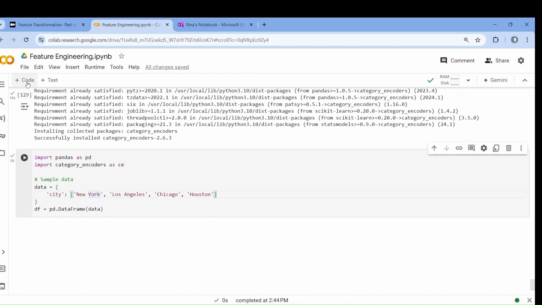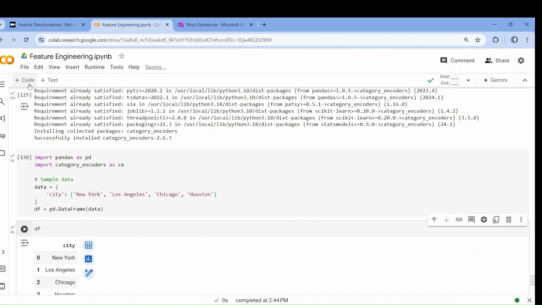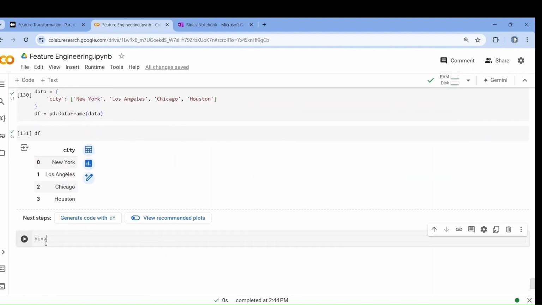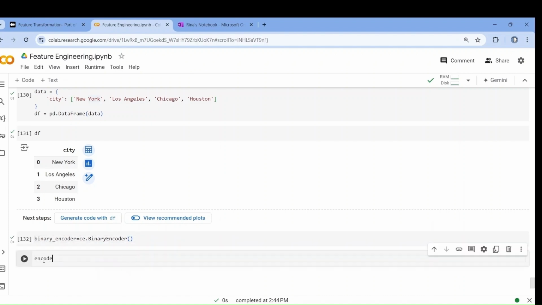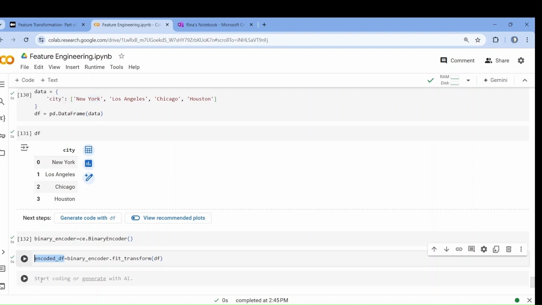This is converted into a data frame, CDF. Okay. Now initialize the binary encoder. So I have to write binary encoder equals to CE dot BinaryEncoder. Now encoded underscore DF equals to binary encoder dot fit transform on DF. Okay, let's run it. Just see what is the output.